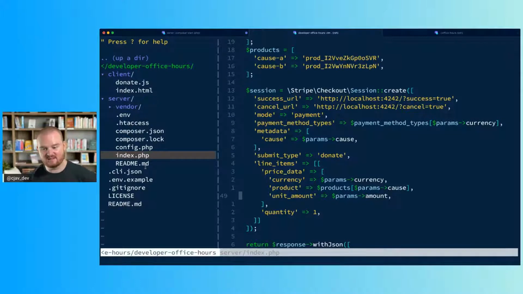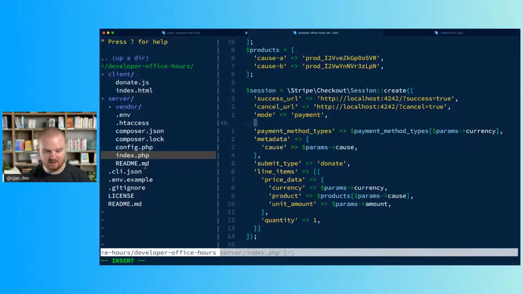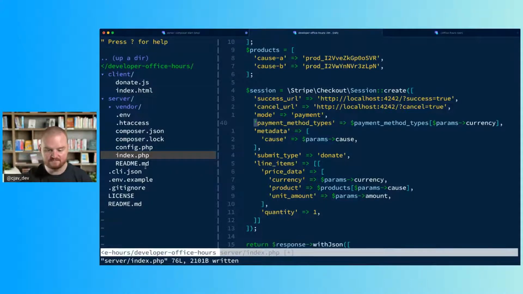But you could imagine that you might collect other things like the item that they want to buy, or more information about the description of their intention or something around the donation. You might collect their email address. You might be already using an existing customer. If you have a customer already in your database, a Stripe customer, you can pass their customer ID here. So that's an option to associate a new payment with an existing customer.